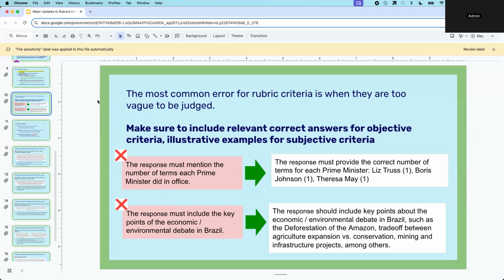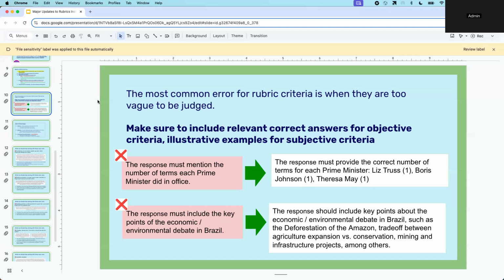The reason why this isn't a great criteria is because it could be a lot more specific, calling out specifically which prime ministers served how many terms. Because of the way the vague criteria is worded, it doesn't actually say anything about the number of terms being accurate. So just having any number of prime ministers and any numbers associated with them would actually be okay under this first criteria, which is too vague.